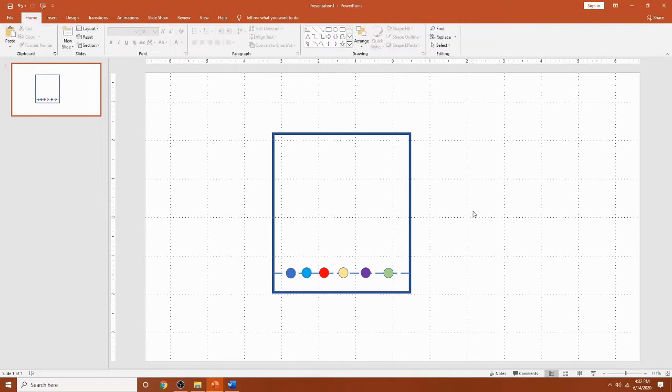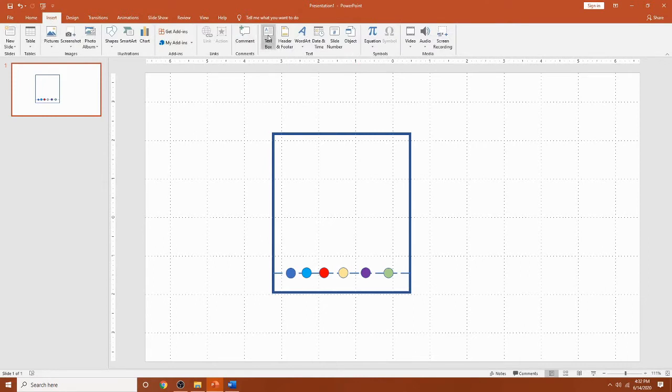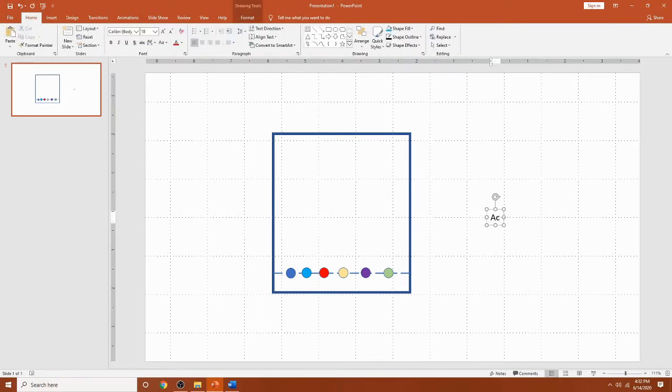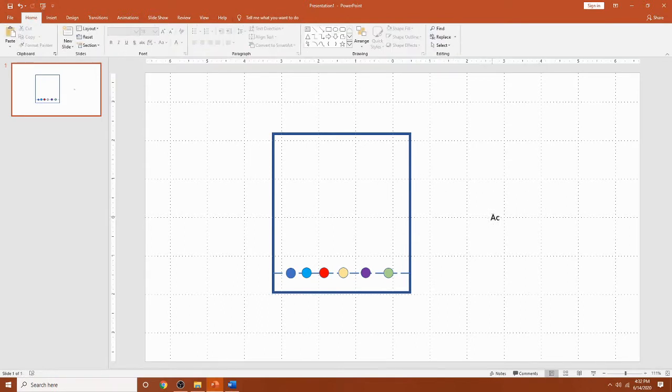Okay, now I have to insert text underneath here to indicate what all these spots are. If you go to the Insert tab on the top left, you will see Text Box. Click on that, and click away from the objects. I like to insert text, write it up on the side first, and bring it into the objects here. So click on text box, click on the canvas, and type maybe AC as acetaminophen, right?